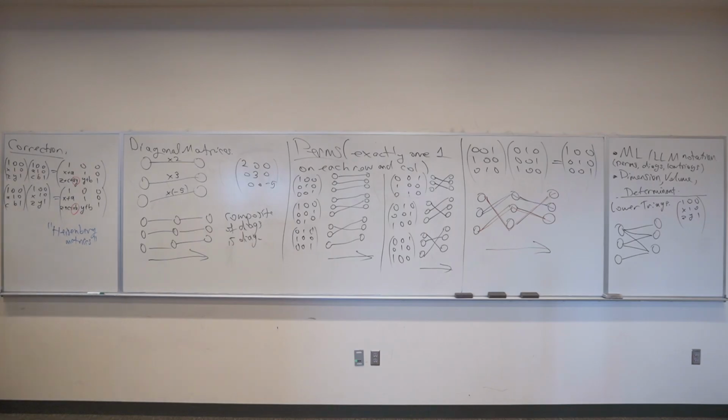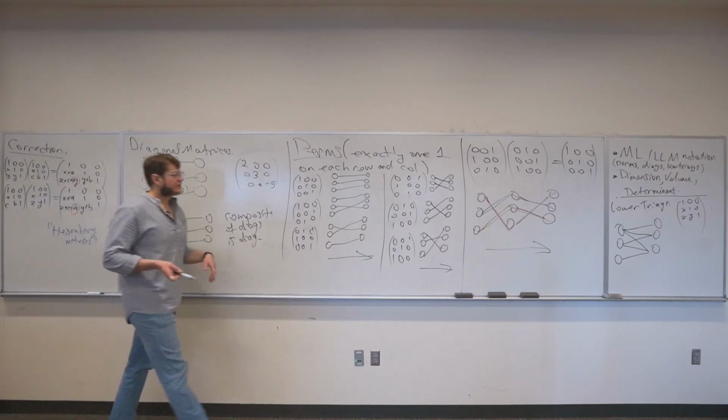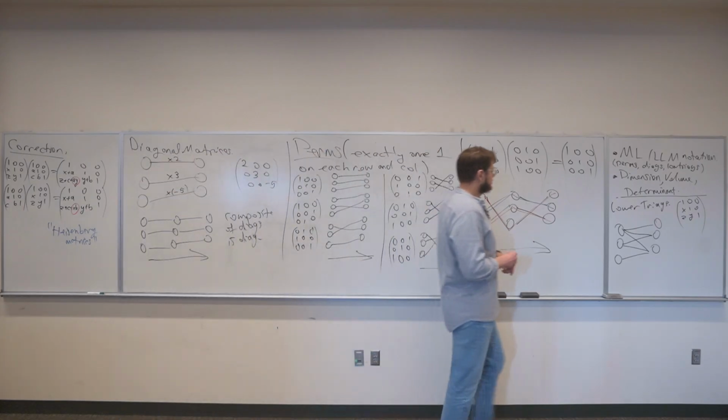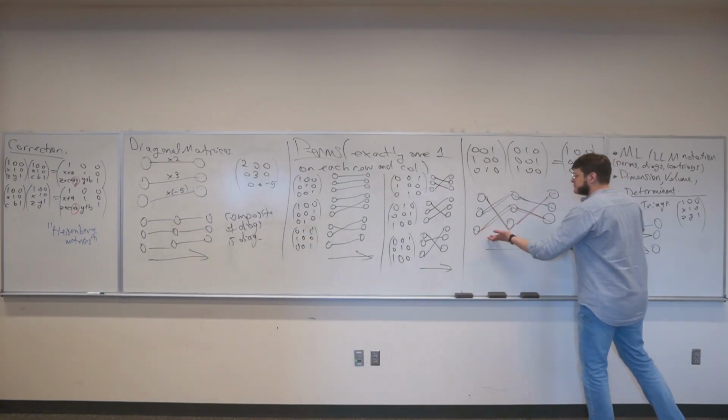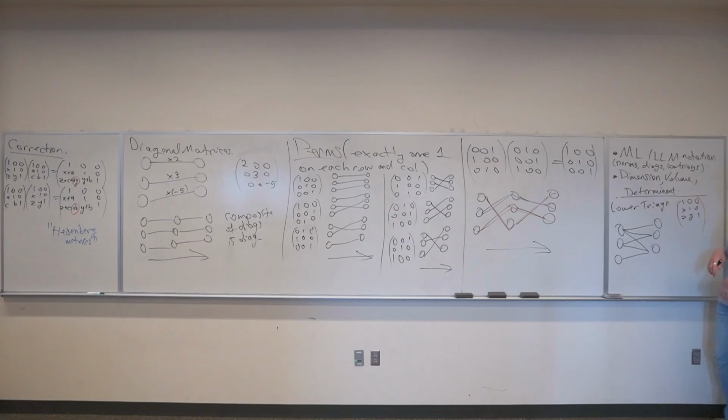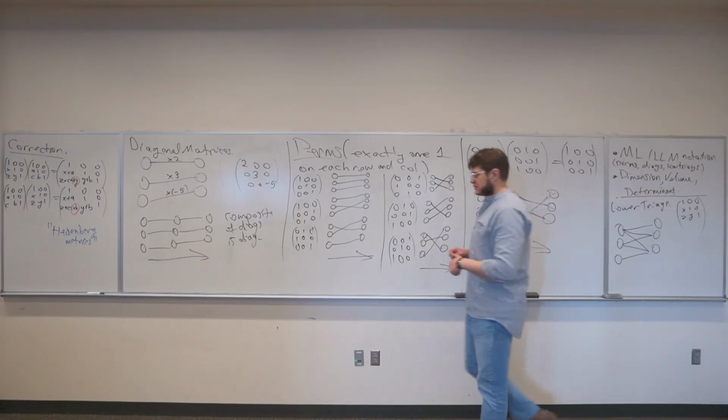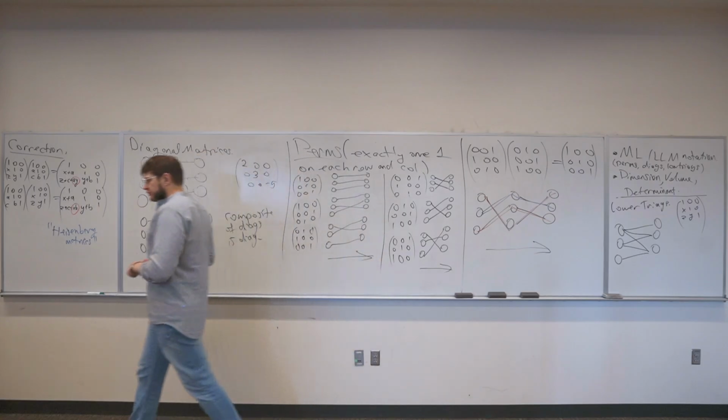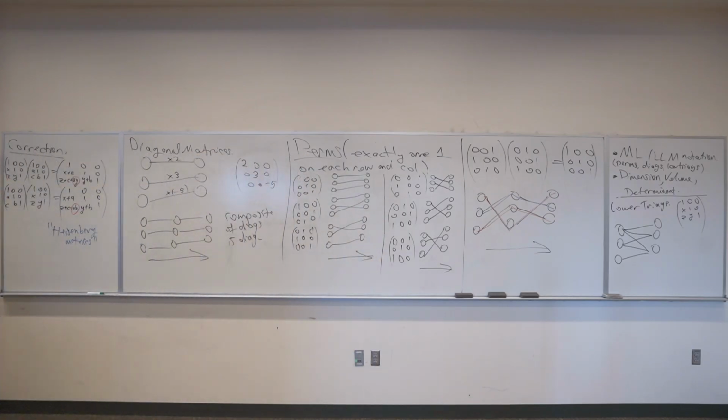Like I said, in machine learning, when you look at literature, there's a bunch of diagrams like this, but it's as simple as that. They're just trying to visualize matrix-matrix multiplication, because they have lots of matrices and so on. That's it. So we're done with the previous chapter, matrix algebra, and we can talk about determinants.